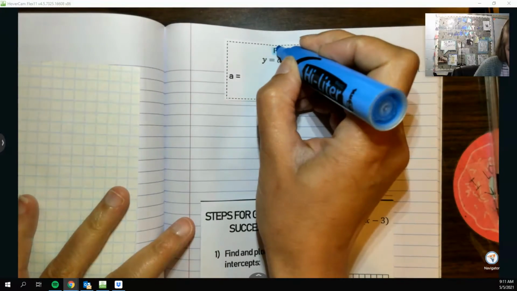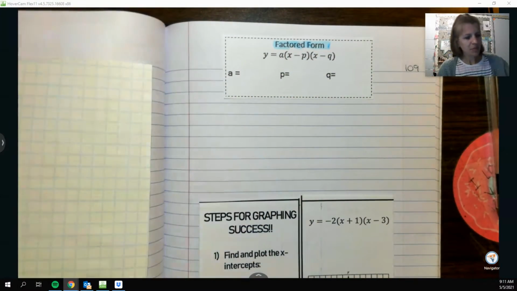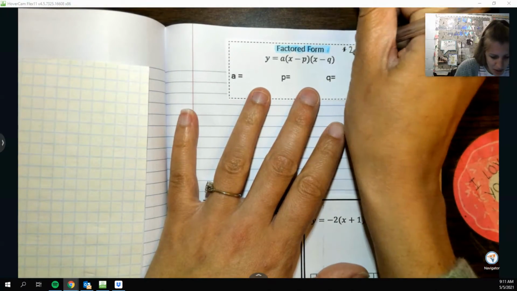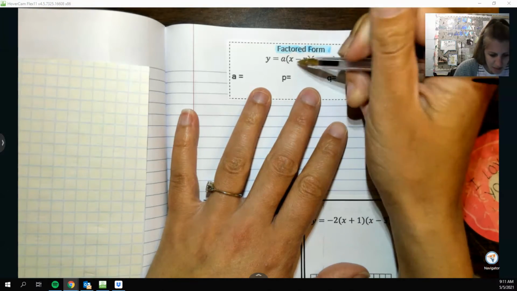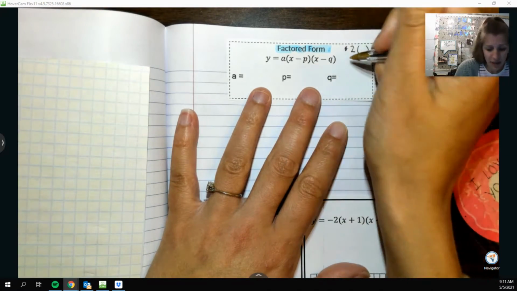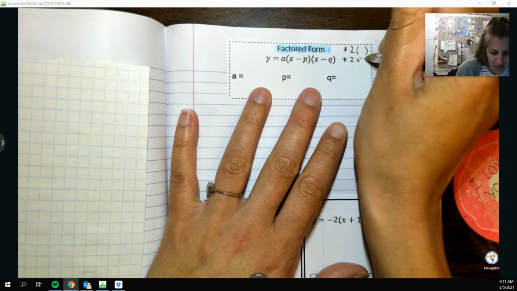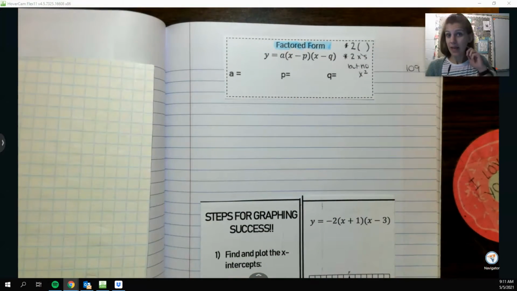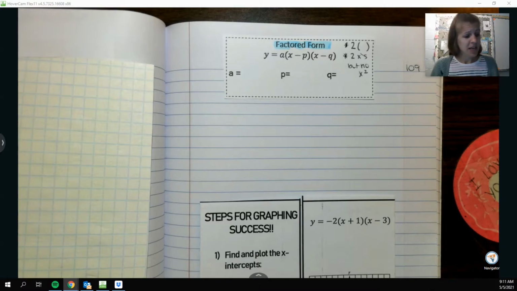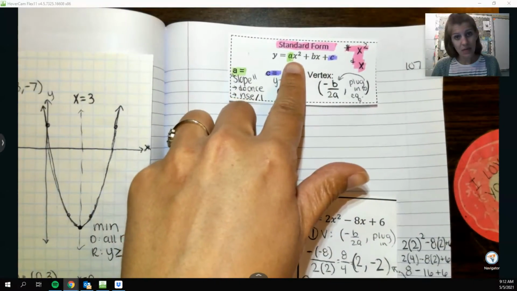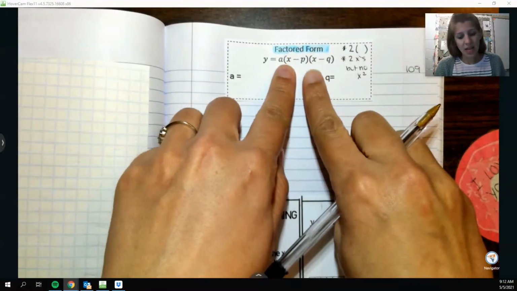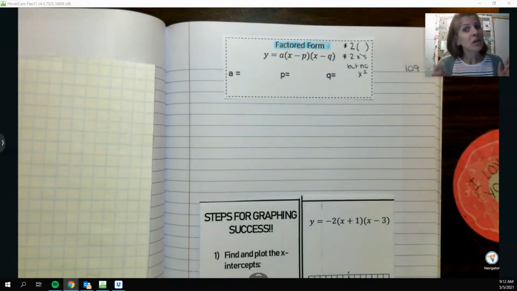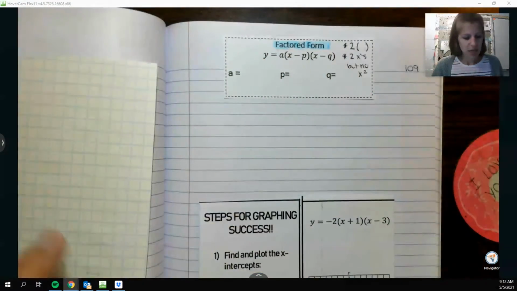So I will know that I'm in factored form. We can kind of think of it a couple of ways. If there are two sets of parentheses, boop, boop, I can kind of know. Or if there are two x's, but no x squared. That kind of tells me that I'm in factored form. Because the thing is, standard form has two x's, but one of them is an x squared. If I see two x's, but neither of them are squared, then I kind of know that I'm in factored form. Or sometimes the easier way is just look for those two sets of parentheses.